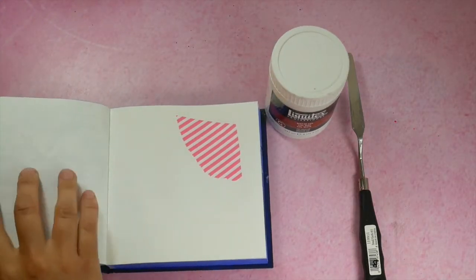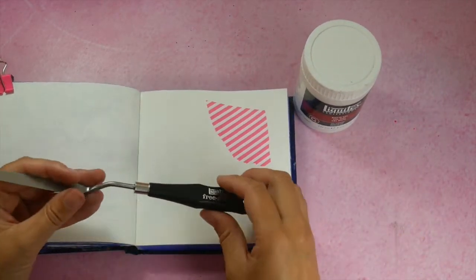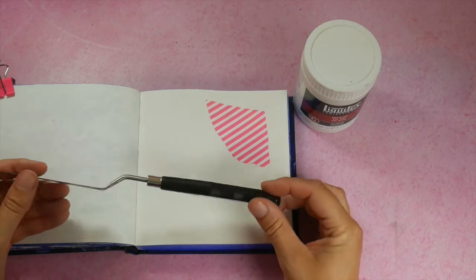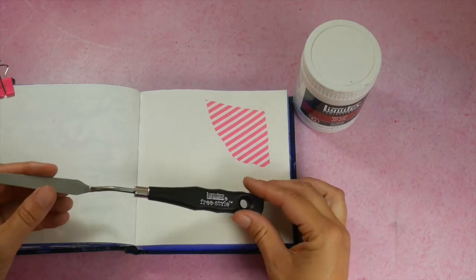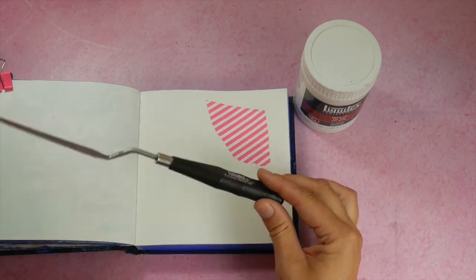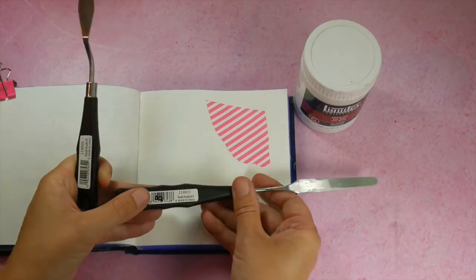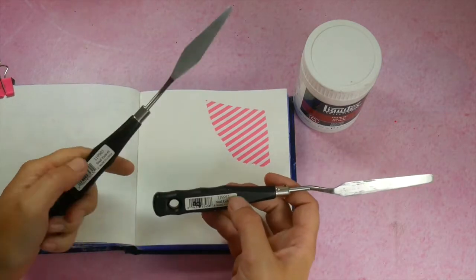With a thick brush, but a while ago I discovered that it's much easier and much prettier to apply it with a palette knife. I'm using this Liquitex freestyle palette knife, in this case a small knife number 11, but you could also for example use the number 5 which has a different shape but it works the same.